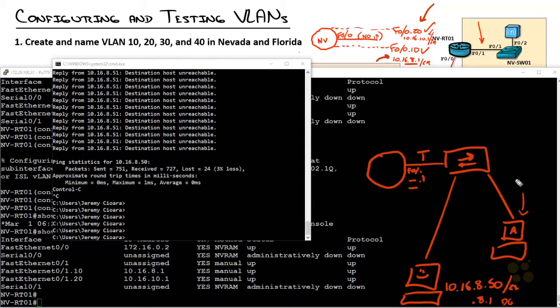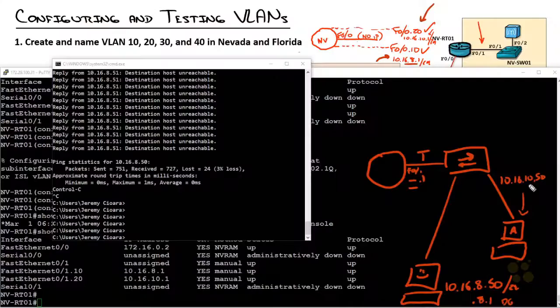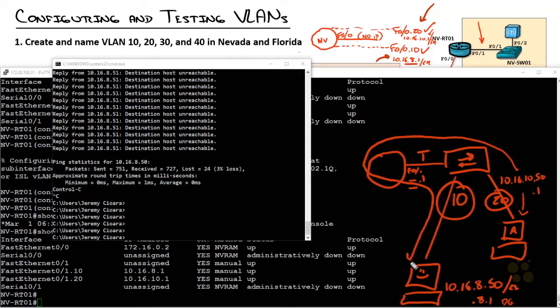So this guy right here is like, hey, I'm 10.16.10.50. Why? Because we did that. Remember we went over there and I configured it. So it's set up with that right IP address. It's in VLAN 20. So this guy's in VLAN 10. Whoa. This guy's in VLAN 20. Whoa. Right? Normally those two can't talk, but now since he's using the 10.1 as his gateway, here's the theory: this guy will be able to go through the router and ping this guy, and this guy will be able to go through the router and ping back to that guy.